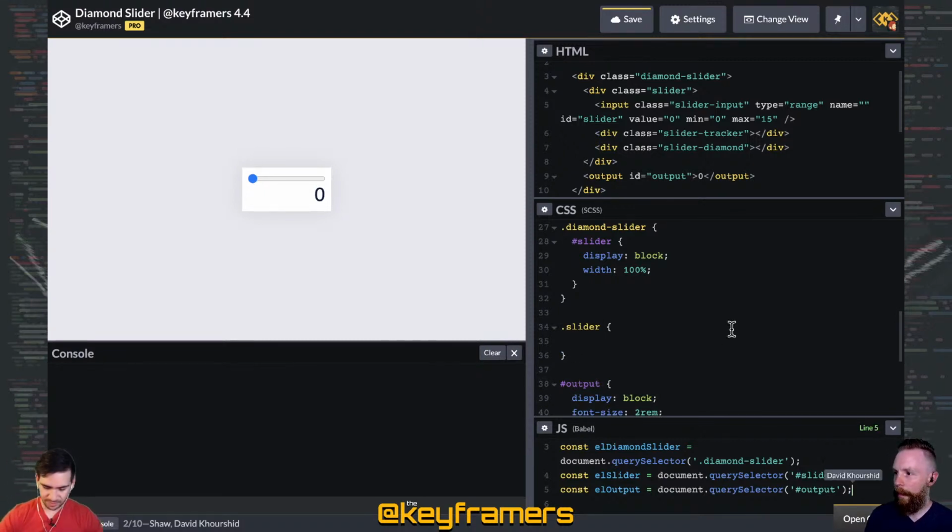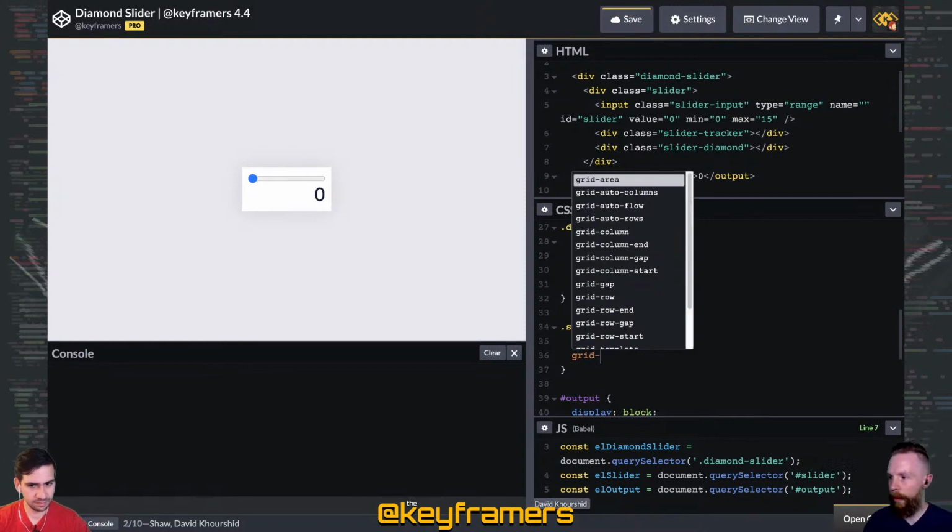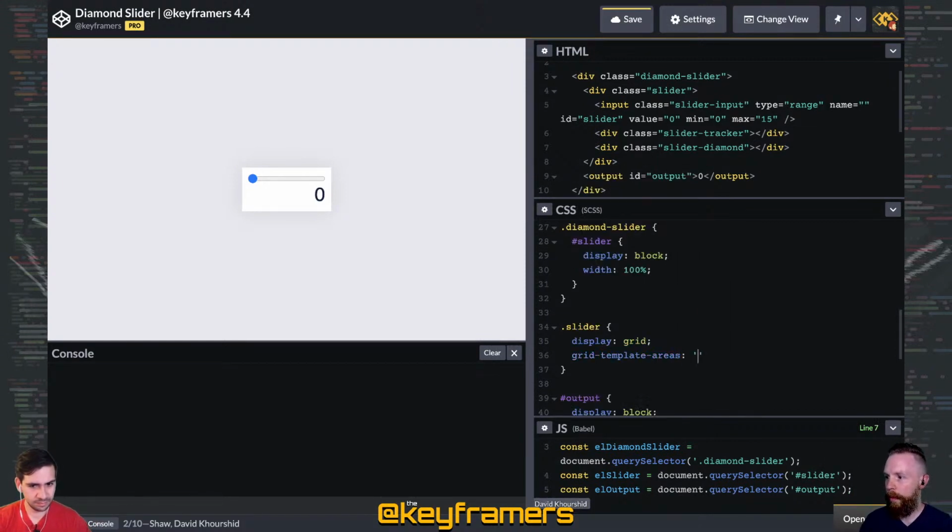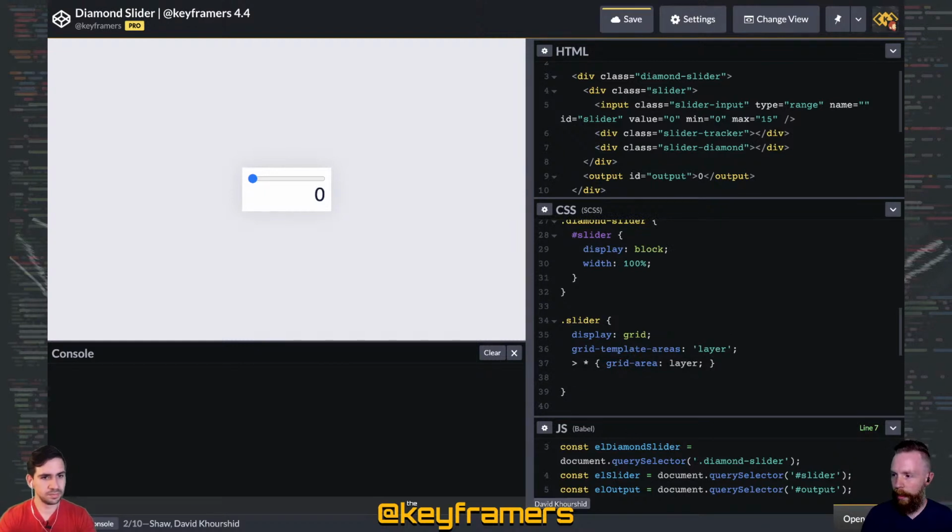It's a mystery. All right, so for our slider, I'm going to do display grid, and for our grid template areas, we'll say layer, and then everything underneath, we're going to say grid-area layer. This is our grid layering technique, as simplified as we've gotten it, and Stephanie Eccles did a great write-up on that that you should find.